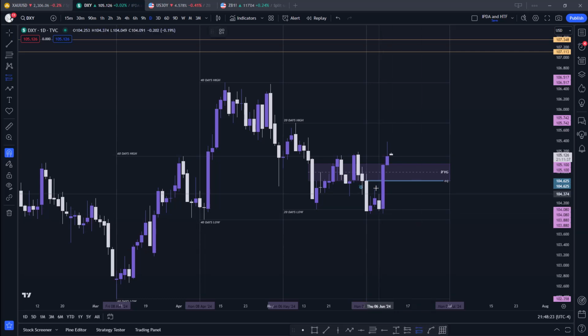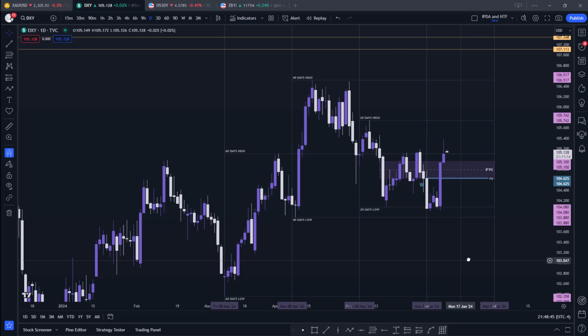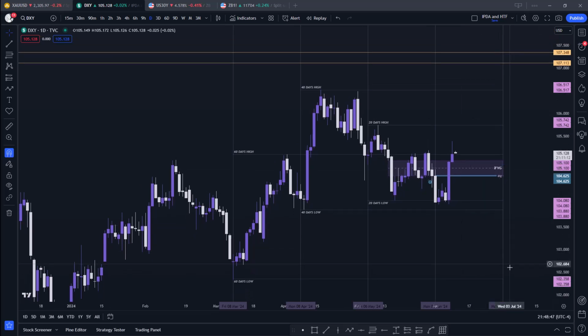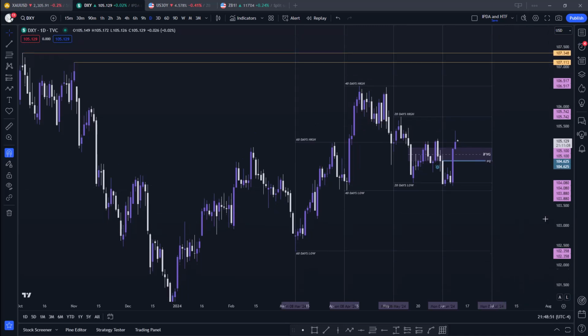If I could buy the dollar directly, I would have put my entry there and my stop loss at the low of NFP, targeting the external range liquidity levels up there. So I would have had a 4-to-1 setup. So that looks something like this. And yeah, of course, wait for the retracement here, then continue higher. But this is just my opinion and not something that should be taken to heart. It's just what I see on the market and how I interpret the charts.